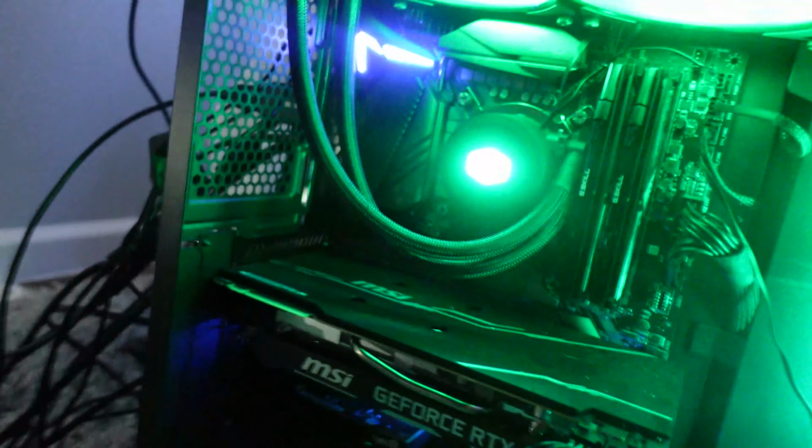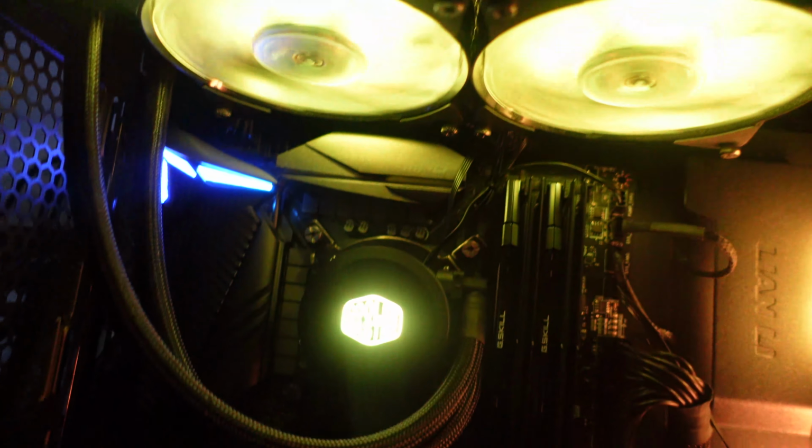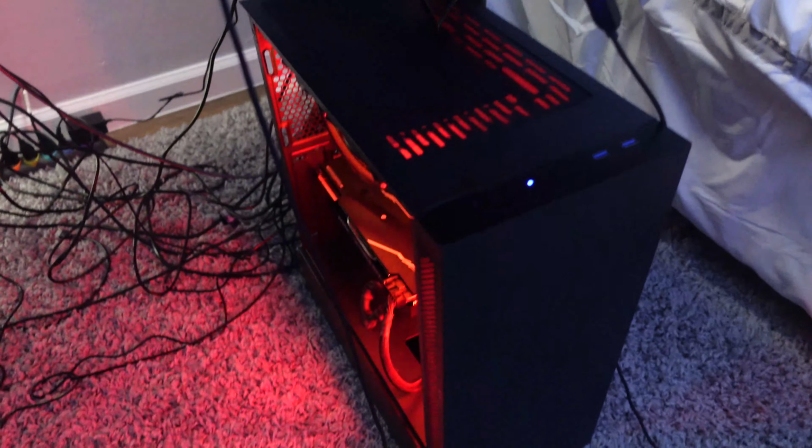All right, so this is basically what it looks like inside of my PC. This is literally the inside of my PC. We got the cooling fans, we got the graphics card, we got all of this good stuff. The Elgato right there on the bottom. The power supply is inside, on the bottom. And then this is just pretty much the outside of my PC. I'm gonna be getting to all the prices later. I'm just showing you guys everything up close and what it looks like.